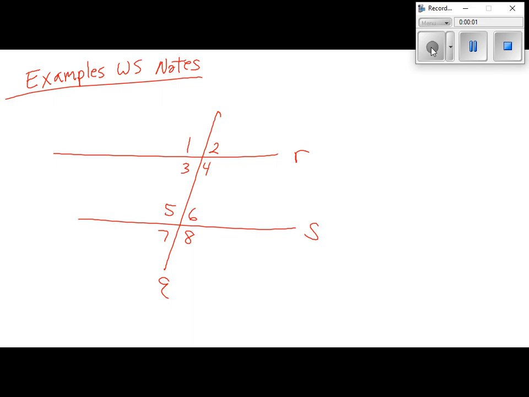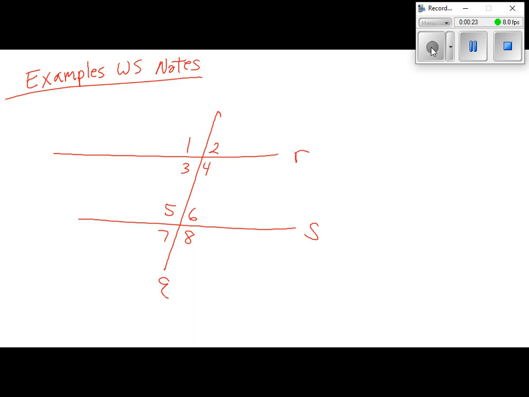Right, these are the examples off the worksheet that we did together in class. Again, I probably told you when I sent out this video to skip through it and get to what we hadn't done in class. So just skip through, if you've already done some of it, skip through the video and find the parts that you need.